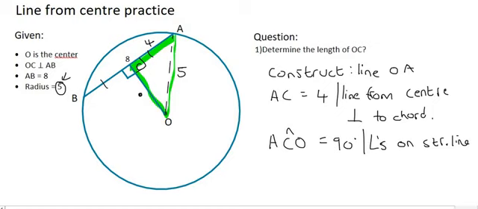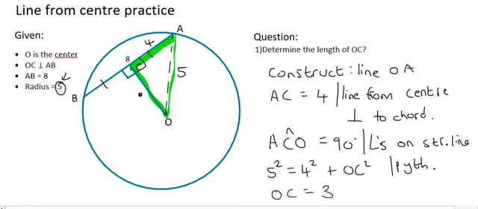And so Pythagoras says that you always take the longest one and you make it equal to the two shorter ones added together. And so we'll say OC squared. And then the reason for that is Pythagoras. You have to mention that. Then you just go ahead and get OC by itself, and so eventually you should end up with a value of 3. And so the length of OC is 3.